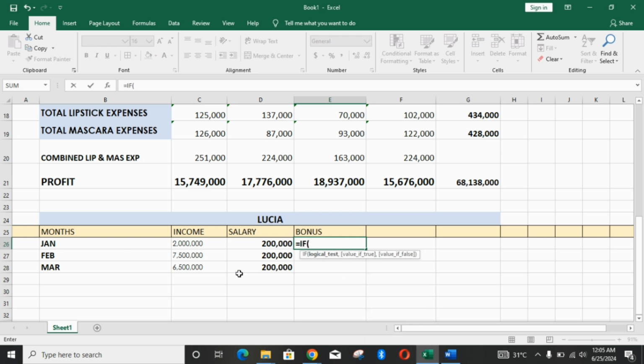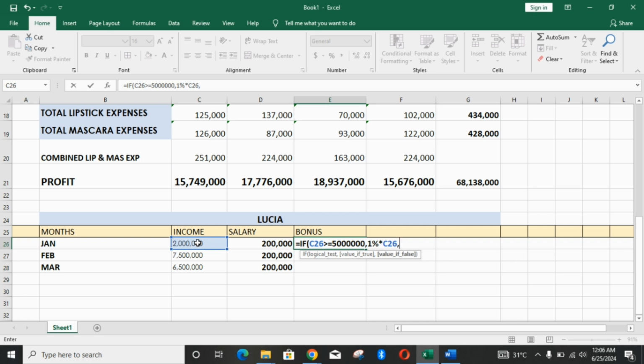if we're going to use if statement, if brackets open, now the income is what here, this is the income, this income here. So if C29 is greater than or equals to 5 million, so we're going to put 5 and 6 zeros, 1, 2, 3. Okay. If Lucia's income is greater than or equal to 5 million, comma, we're going to calculate 1% of that income to what she gets. So we're going to put 1% times that income. So you're going to be times C26.